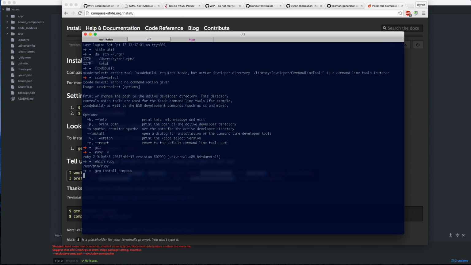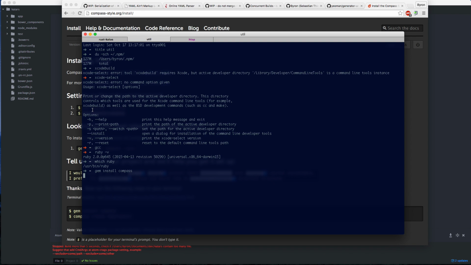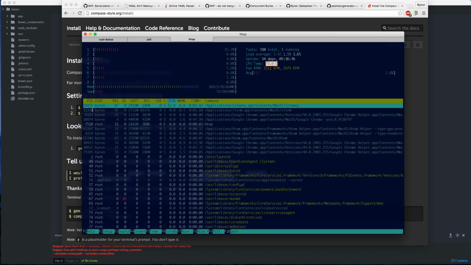I do hope it doesn't need root permissions, but probably it does. Gem, how slow are you? To install the preview version of Compass? Oh no, let's not do that. Compass create. Is it doing anything?